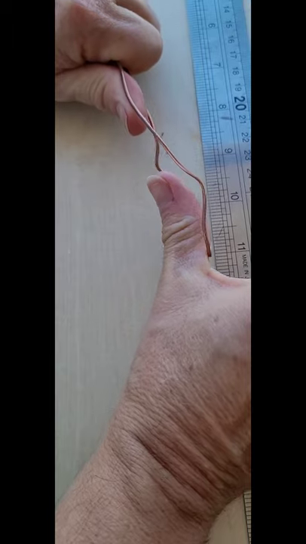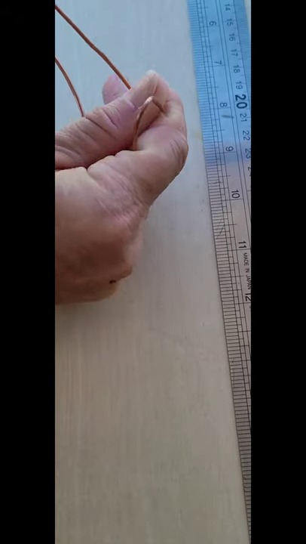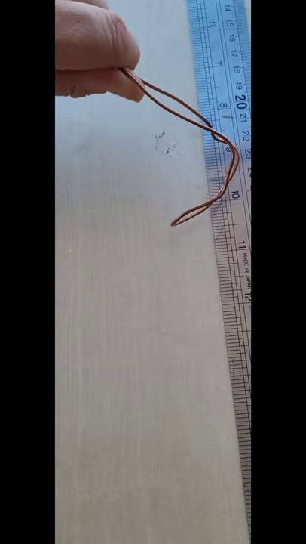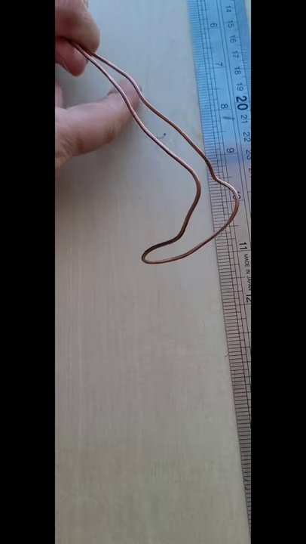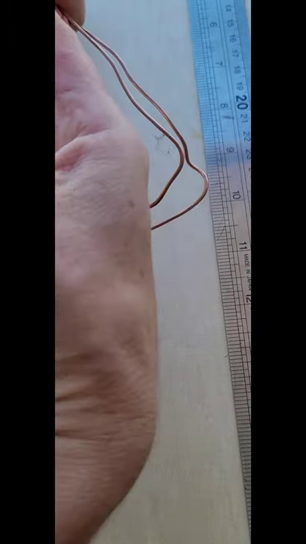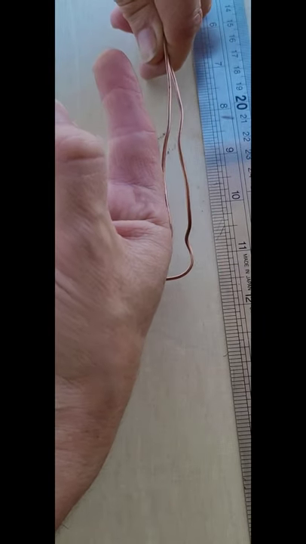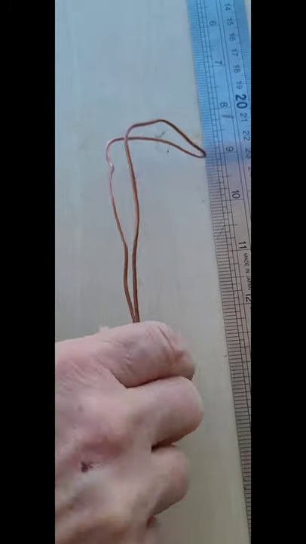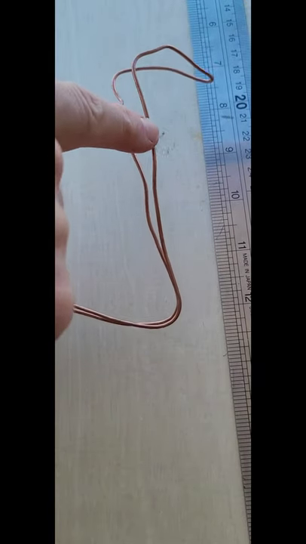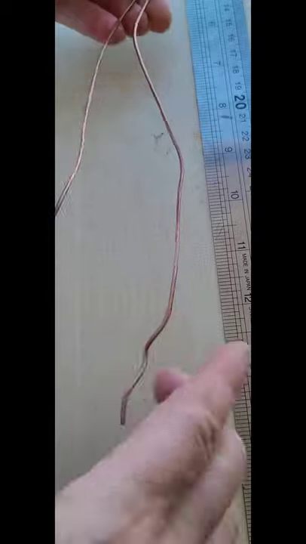So we're going to use our thumb to measure, and we're going to hold that and just bend it over, and that's going to be the dragon's head. Now we've bent the dragon's head in this direction, so now we're going to bend back. Thumb and finger underneath, so pointer finger and thumb, and we're using about the whole length of our pointer finger. So the whole length of our finger from knuckle to the point of my finger, and we're going to bend that back. Now that is the dragon's head, that is the dragon's neck, and now we're doing the dragon's body, and these end pieces of wire become the dragon's tail.